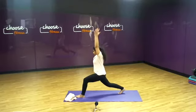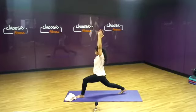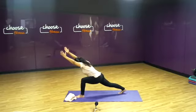Arms up, hips are square, left knee and ankle in line with each other. Breathing deeply as much as you can. Press your right heel down towards the floor. And then we come forward. Keeping the head in between the arms, almost as if you're resting the chest onto that thigh.